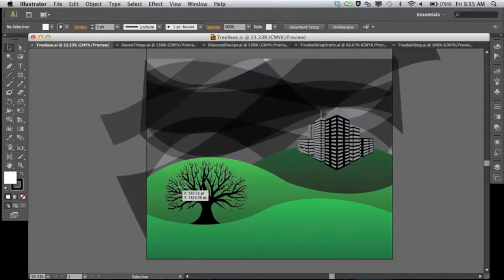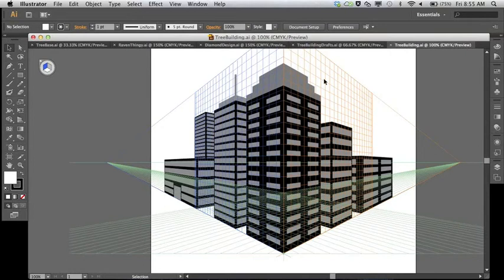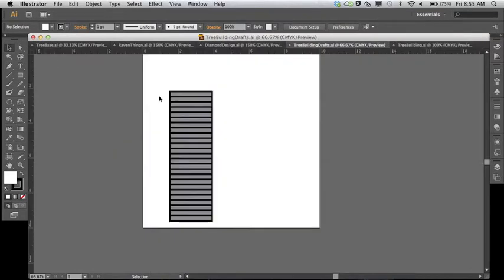For the rest of it, my buildings, I made in a separate document, then copied and pasted them in. Actually, I'd make the buildings in a different one even, make them symbols and then copy and paste them in. They're really easy to make.